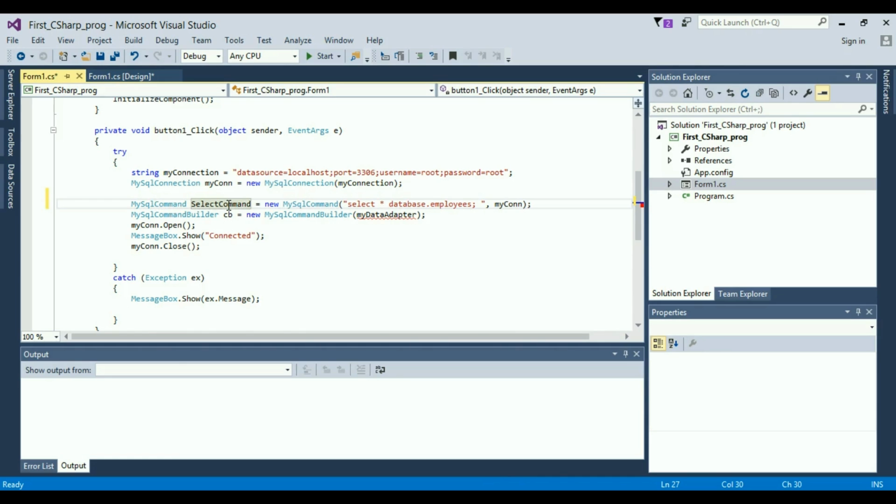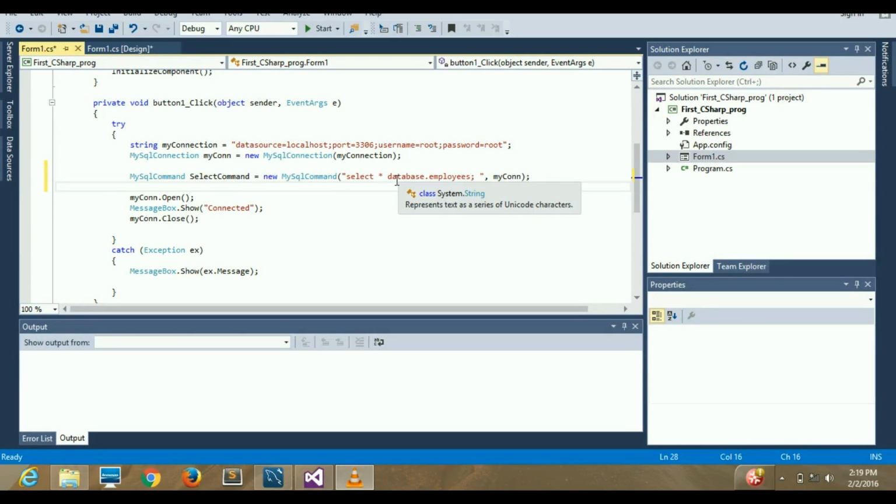This is a variable, you can name it whatever you want. After that, I don't need this line either, so I'm gonna delete that. This will be my query, which will verify my username and password.